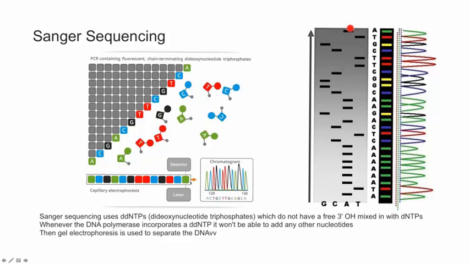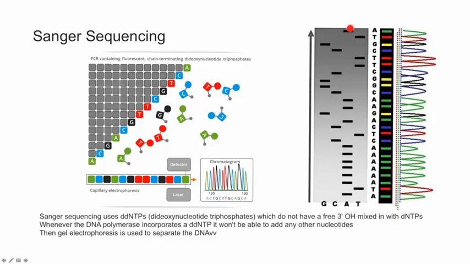So basically, if you were the laser and you're reading it, you'd come along here, and as each of these things are moving in front of the laser, you'd say, ooh, a little bit of green, ooh, a lot of green, and now less green, and ooh, a little bit of blue, oh, more blue, and then less blue. And so that's what's making these peaks right here, as each one of these passes in front of the laser. So this is what it would look like as it's passing, size by size, for example, if you had this particular sequence. And then here's the corresponding chromatogram.